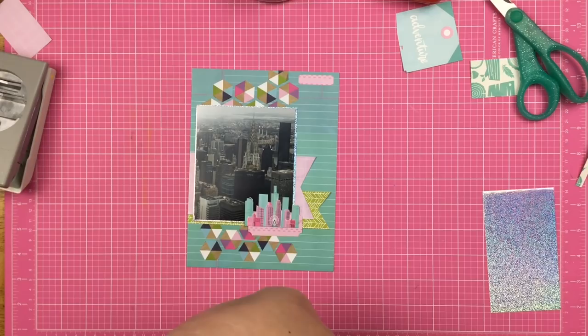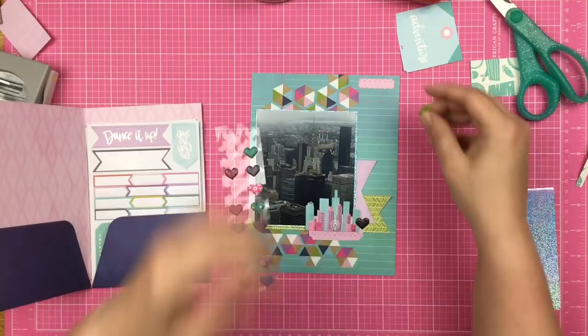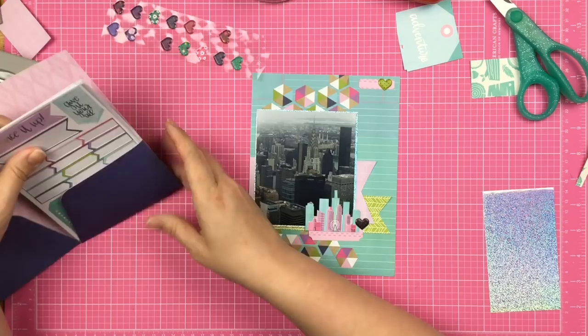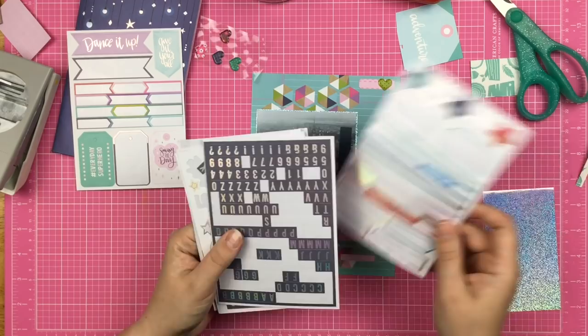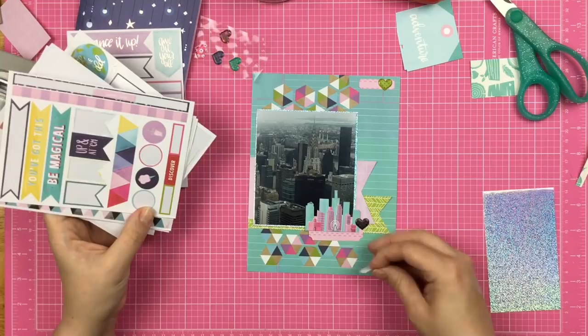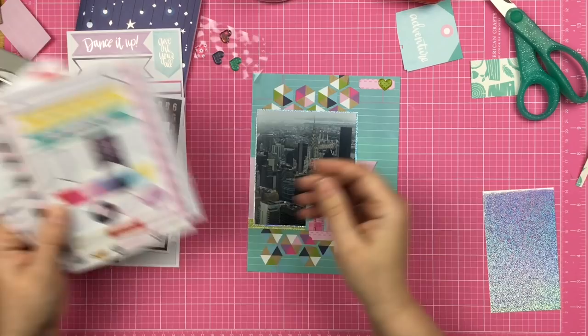The layout is almost finished. This is the sticker book — love, love, love the sticker book. These hearts came from Head in the Clouds, but Head in the Clouds and Sparkle City were collections Chamel made to go together, so you can definitely mix and match and coordinate. I've used so many stickers from Sparkle City — I can't wait to film my killer kit because it is well and truly killed, and it is awesome.